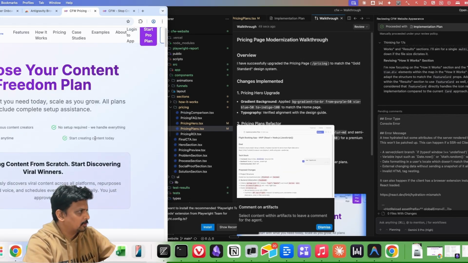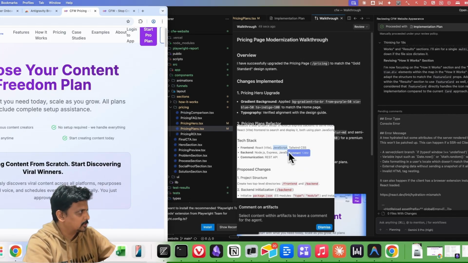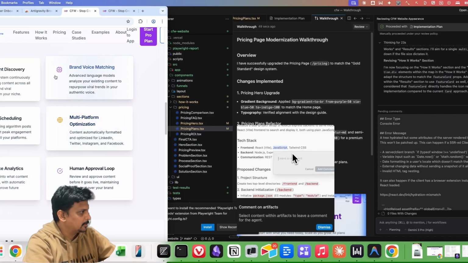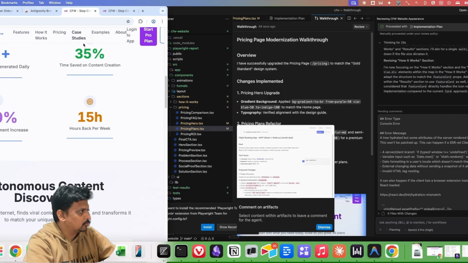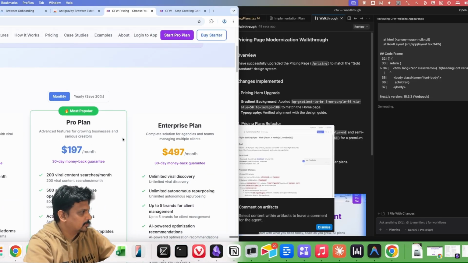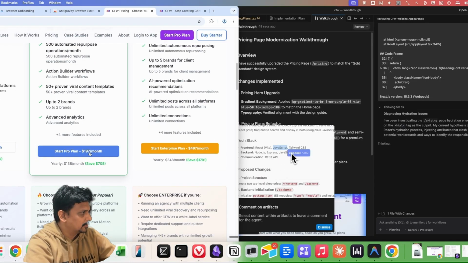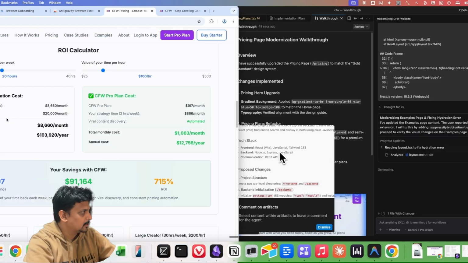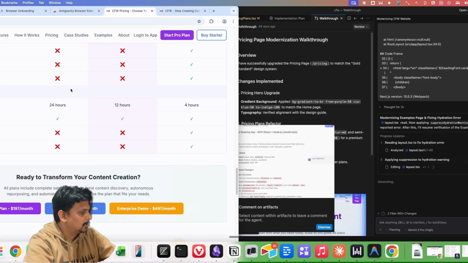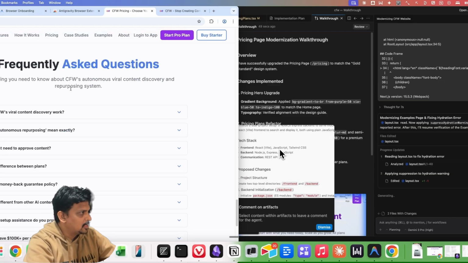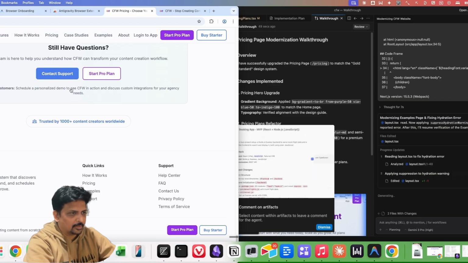Meanwhile, let's see how our pricing page looks. It has used the gradients effectively. The buttons have the animations, as do the ROI calculators. Amazing. Literally amazing, guys.